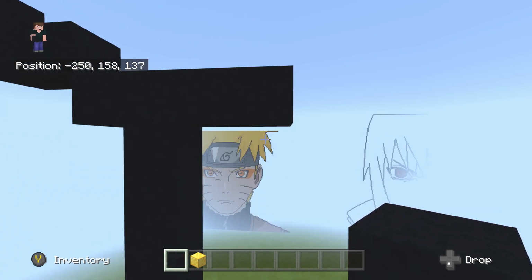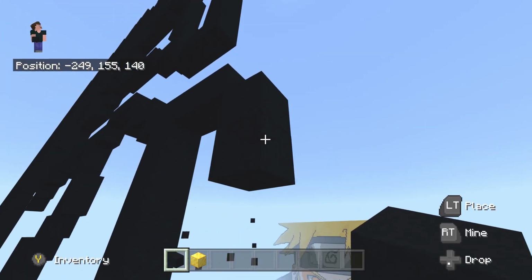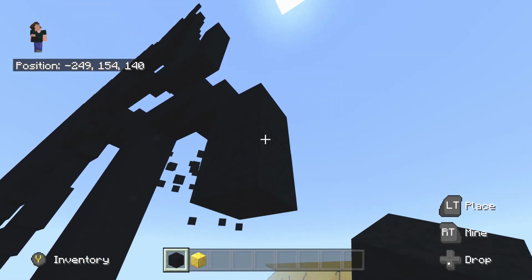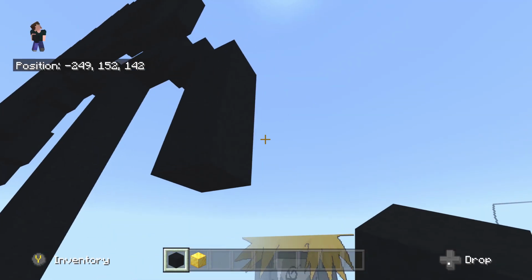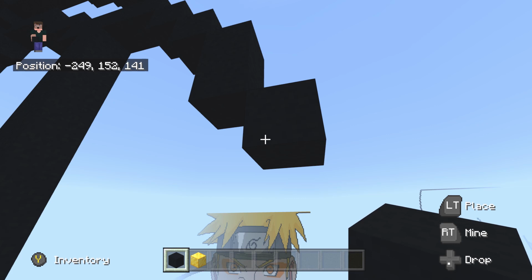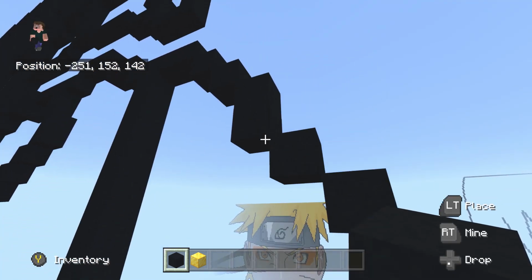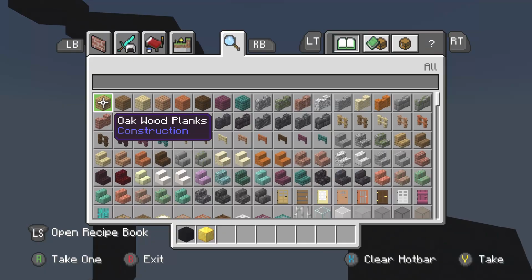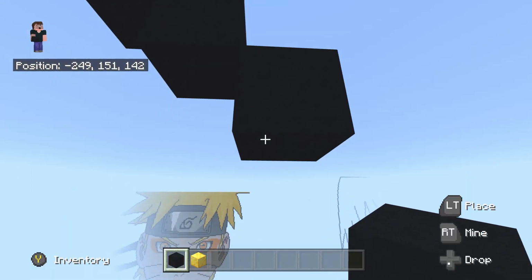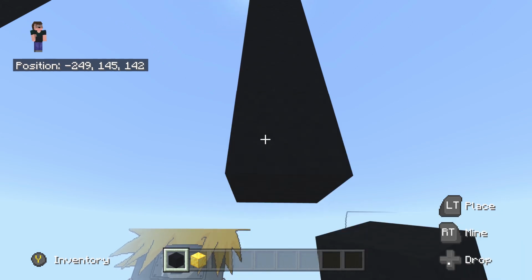And from here, we're going to do 3 bottom right diagonals. So, 1, 2, and 3. From this 3rd one, place 1 underneath. Then do another bottom right diagonal. And then we're going to do another bottom right diagonal. Just going to have a look. We're going to do a little look at what we just done. And we're going to go 7 underneath what we just done. Don't know how my menu came up there. 1, 2, 3, 4, 5, 6, 7.